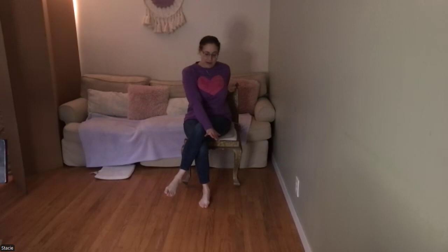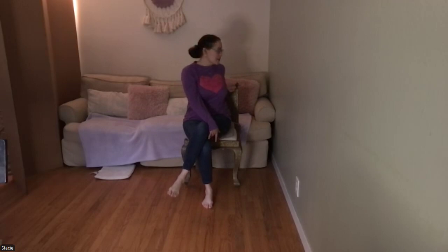We're going to go into Ardha Matsyendrasana, one more pose before relaxing. So take your left leg over right. Scoot forward on the chair. Take your left hand behind you. Take your right hand to the outer left leg. Arm to opposite leg. If you can't cross the legs, just keep the legs together. As you breathe in, you're going to lift through the side of the body and along the back. You sit tall, inhaling. As you exhale, gently twist to the left if your left leg's on top.